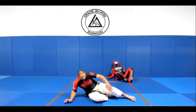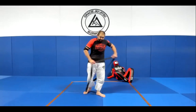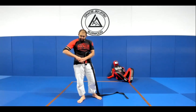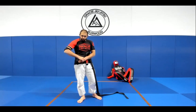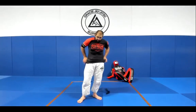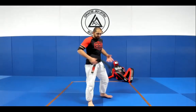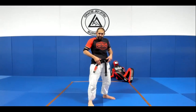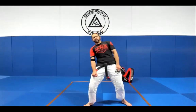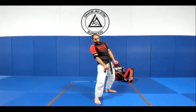So, in this situation, the first thing that I need to do is understand the lobster claws. The person wants to get an S grip. So when I pinch the thumb and the pinky together on each arm, it now makes it easy to undo their S grip. So my goal is when somebody catches the rear clinch, I catch my hands over their hands, I push their S grip together, and then I unlock their S grip and lean on their shoulder. The most important part is that I lean.